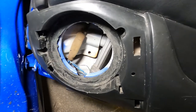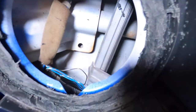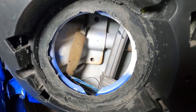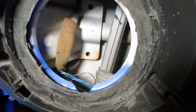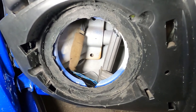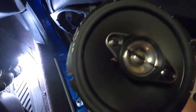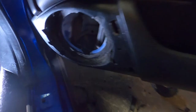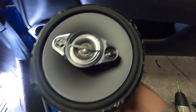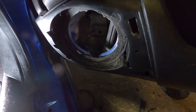All right, so to get this door speaker mounted, you gotta basically cut out this piece of plastic so then you have more space behind it. And then I'm gonna trim the speaker a little bit and then drill some new holes, and then you mount it up and splice her in there. Pretty straightforward, but definitely a little bit of work. So as you can see, I cut out quite a bit of this edge area, and then it fits in here pretty much like a glove. So you definitely have to do that if you're gonna mount some Pioneer 6.5s in these Prelude door panels. So if you're doing that, that's what you gotta do.